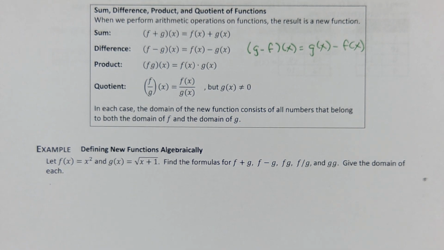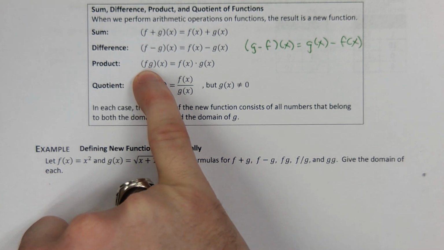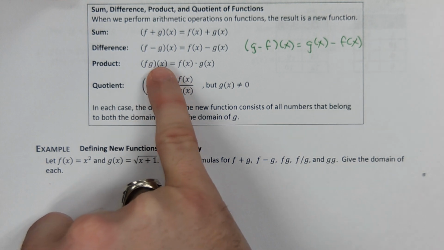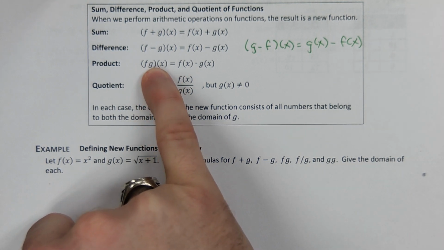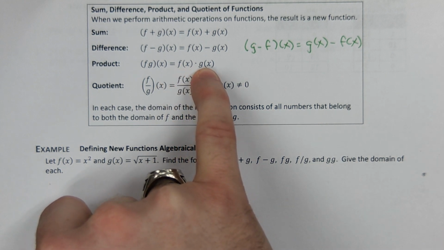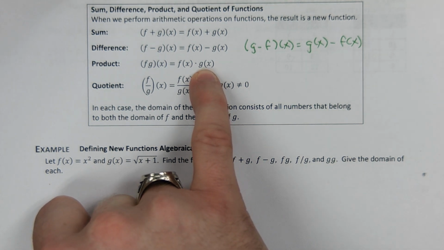In mathematics, when you put two letters side by side, that means multiply those two things. But f and g are the names of functions. So when you see fg of x, and this is not fg times x, this is of x, it's telling you, take function f of x and multiply it with function g of x. Multiply the two functions and see what you get. If you can simplify, do that. If you can't, okay. So when could you simplify? Like the questions in the homework. Distribute, things like that. Okay.